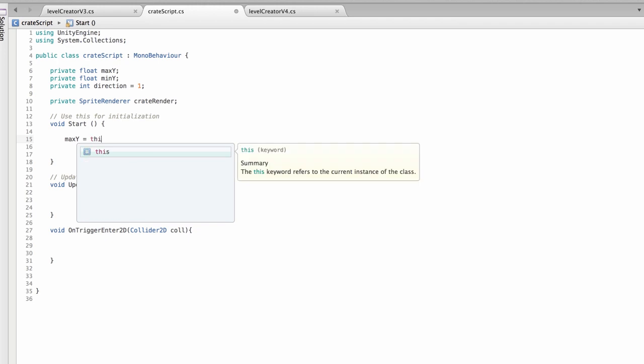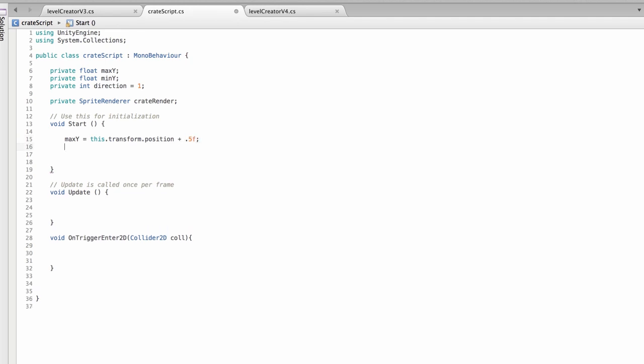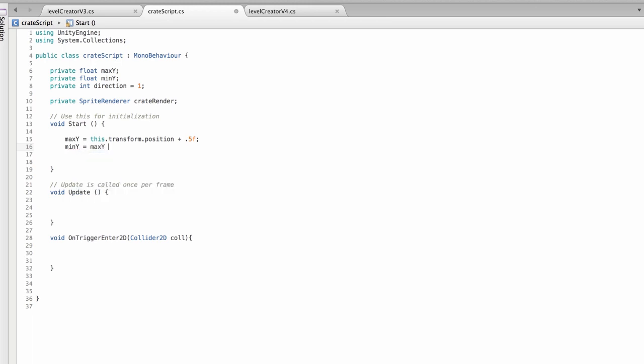So we're just going to do this.transform.position and add 0.5, and the minimum value will be just 1.0 less than the maximum value. So I'm just going to subtract 1.0, and we have our thresholds up and running.